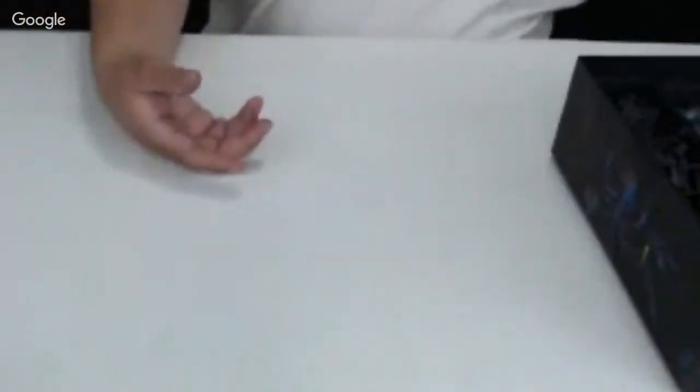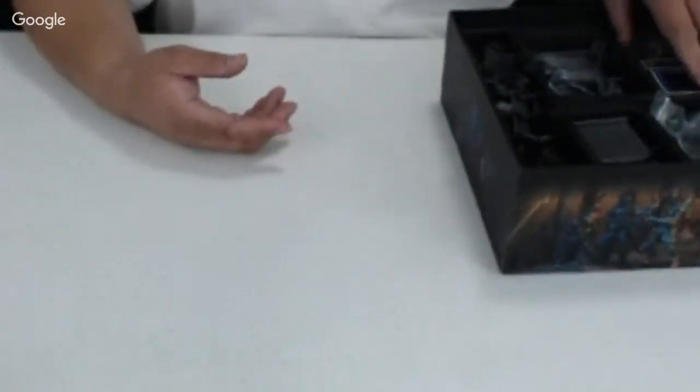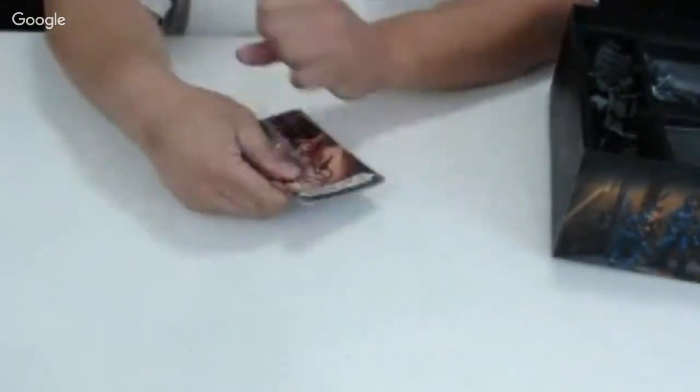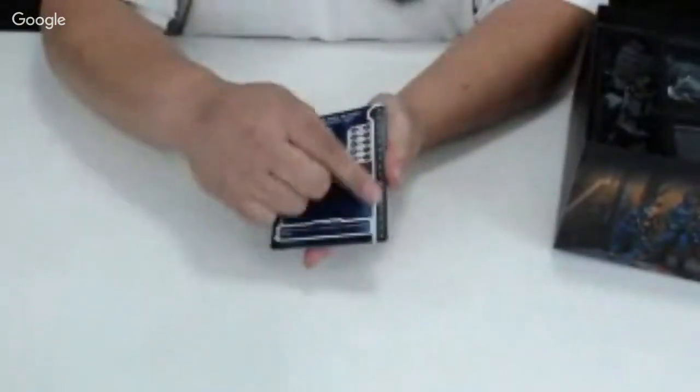I see Coach is over there screaming for some minis. So what we're going to do now is show the cards. Player deck cards. Let's open them up. Player character cards. Here are the different missions. Your health marker, your stat markers, and here's your experience track.